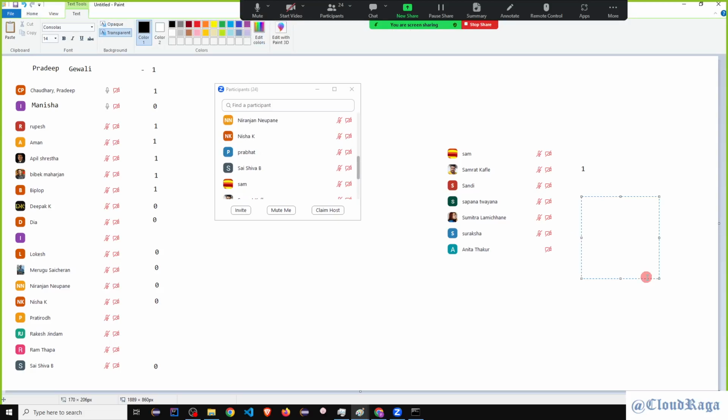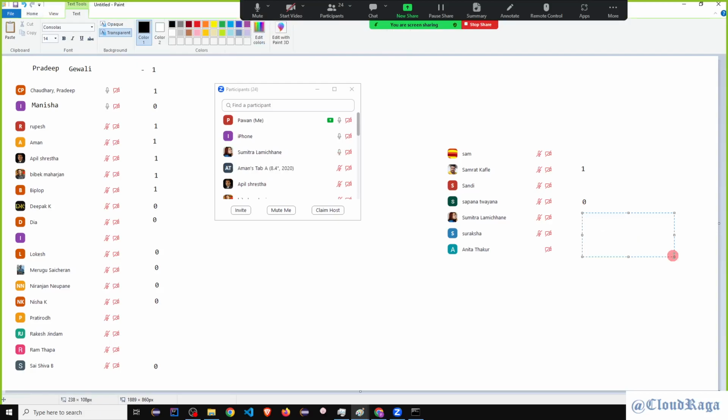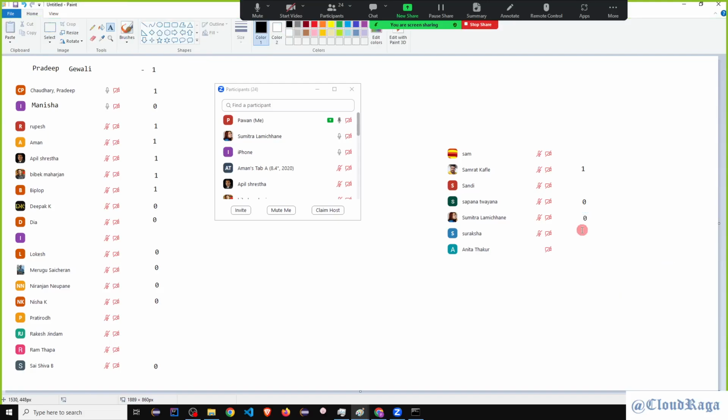Hello everyone. I'm from Franklin, Tennessee. I am from a non-IT background and I give myself a zero. Okay, cool. Thank you, Sapna. Sumitra? Hi, I'm Sumitra from New York, and I do not have an IT background. I give myself 0. Okay, zero. One more zero for us. Suraksha.